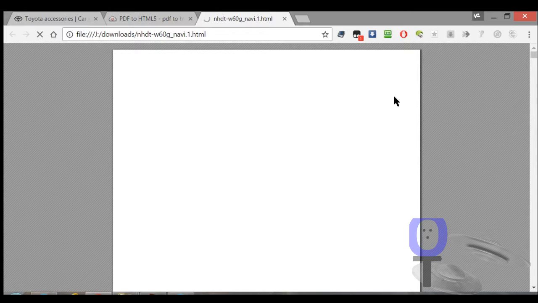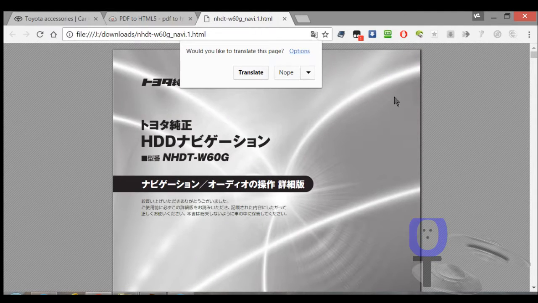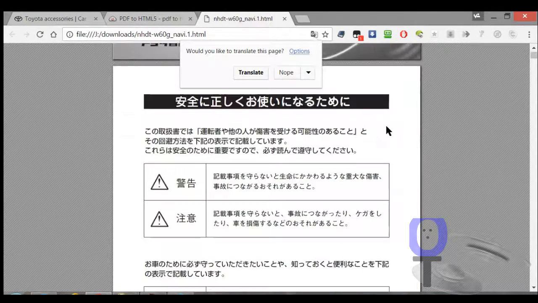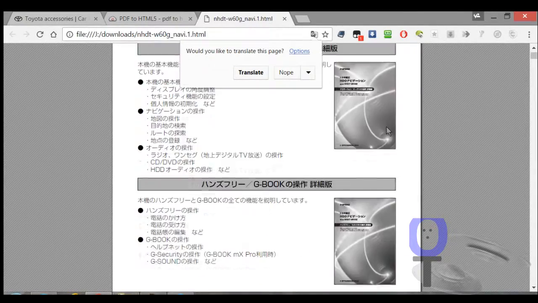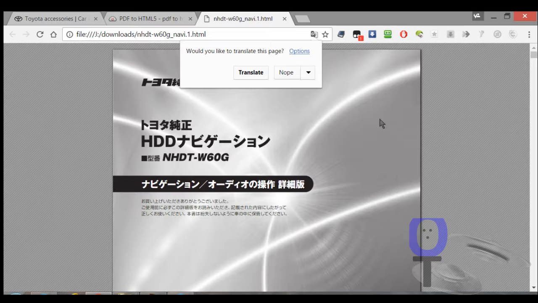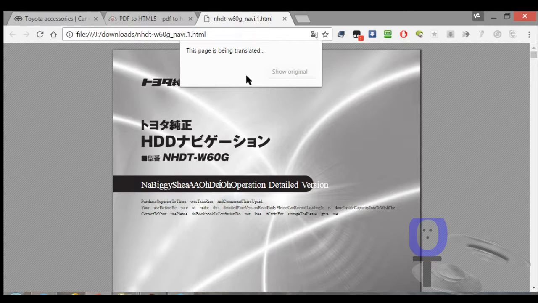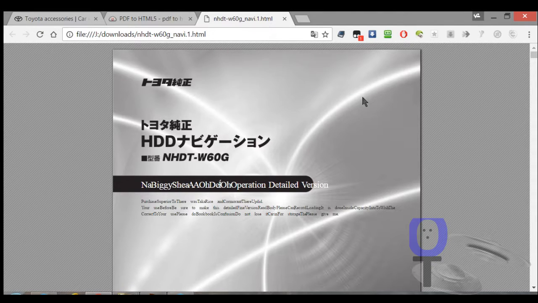Of course, you've got to make sure the browser is Google Chrome, because this only works with Google Translation. And as you can see, it's already asking us whether we want to translate, because it's already noticed that it's not English, because our system's set to English. So we say translate, and it should translate to our system language, which is English. And you should start to see characters on the page, on the screen, change to English slowly. Although the Japanese characters take up less space, as you can see, it can make a mess of the alignment.